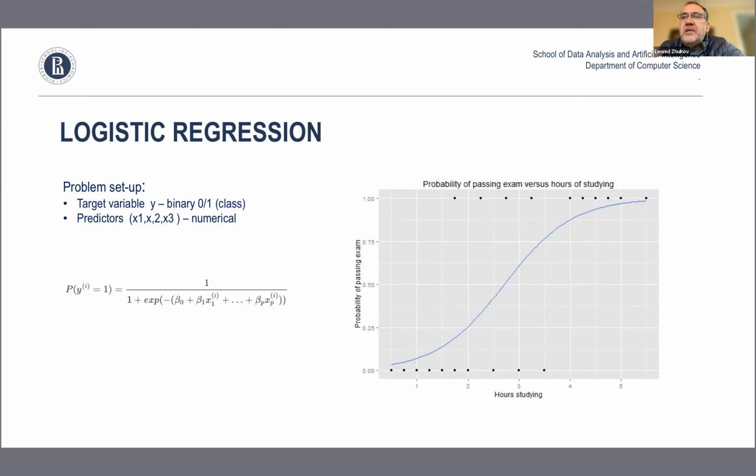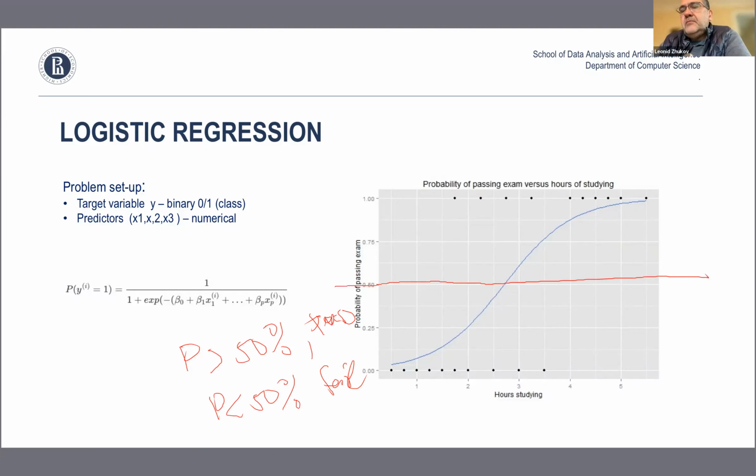And when we have those probabilities, we can of course convert them back to binary classification by saying, okay, if the probability is greater than 50%, we're predicting the class pass, and if the probability is less than 50%, we're predicting the class fail. So here we're taking the probability and converting it into a hard assignment into classes pass or fail. In some sense, we're saying here is a threshold, and everything above the threshold we'll call pass, and everything below the threshold we'll call fail. And this is our classifier.